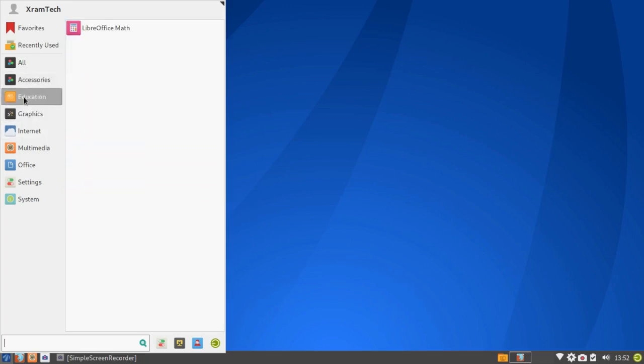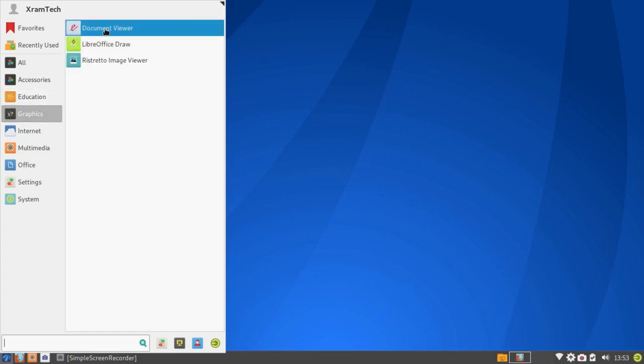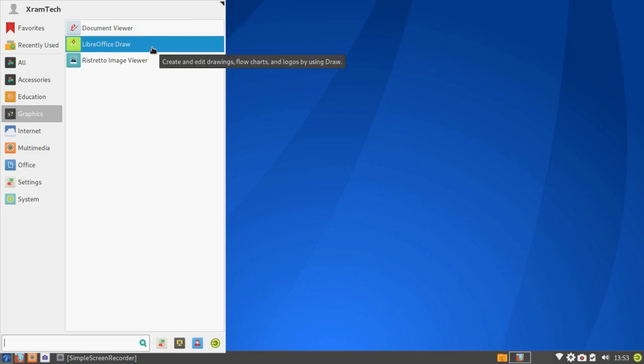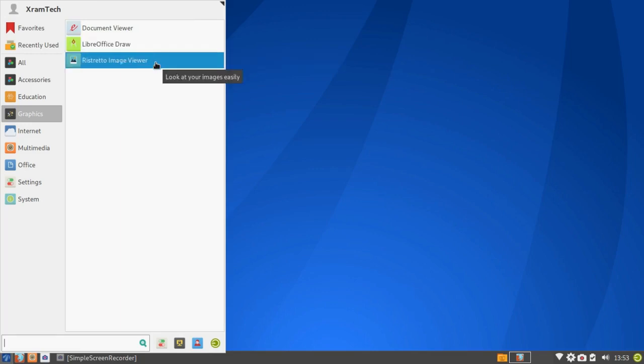Under Education, you have LibreOffice Math. Under Graphics, you have the Document Viewer, LibreOffice Draw, and Ristretto Image Viewer.